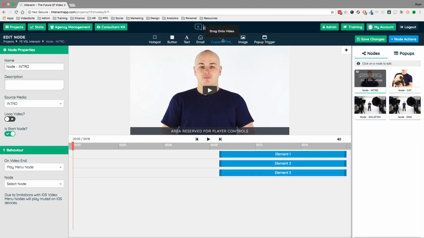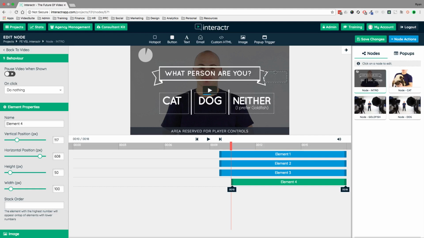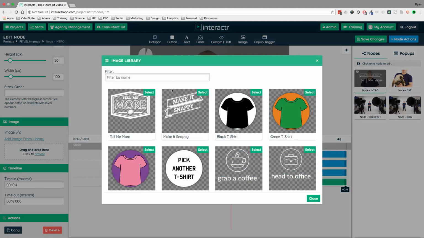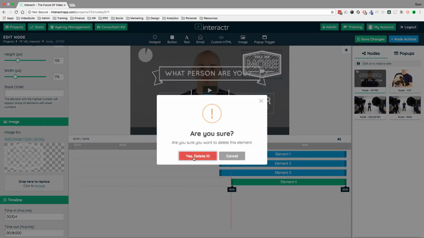We also can add in custom HTML, images if we want to add an image. Let's say that we'll just hover over here to where it's a darker background. Okay, so if I wanted to add an image, I'll just drag an image over here, and I can just copy and paste the code of the image, or what I can do is search our image library. So let's say I wanted this Tell Me More button. I just click on it and it adds it over here. Okay, so there's some cool button templates that you can use in the image library that you can use for interactive videos. Again, we don't need that, so I'm going to delete it.